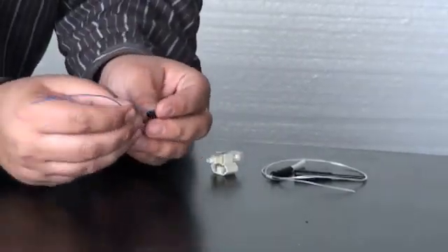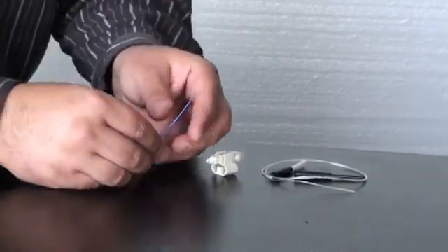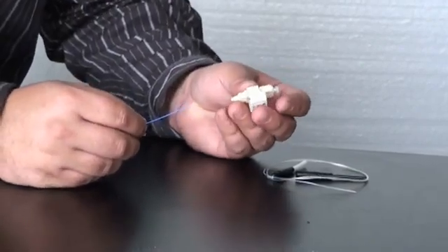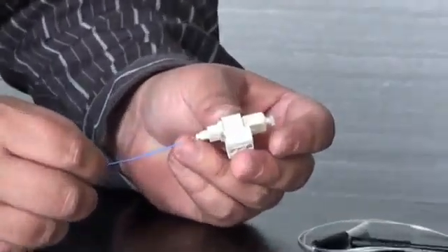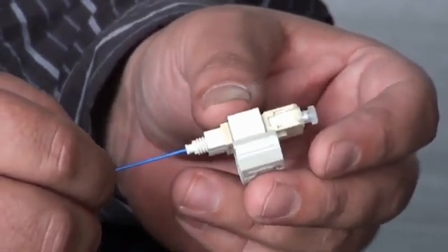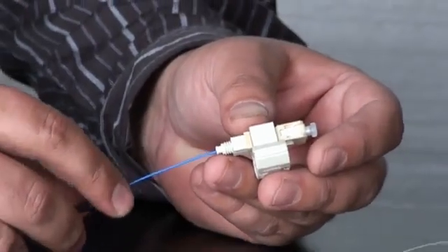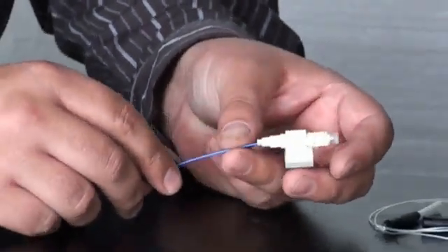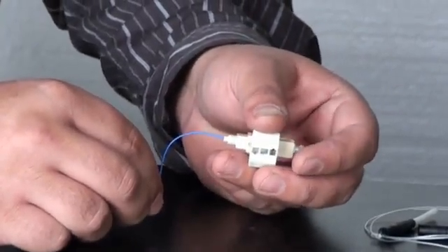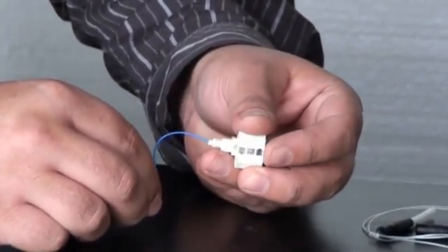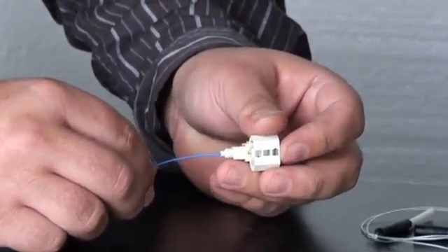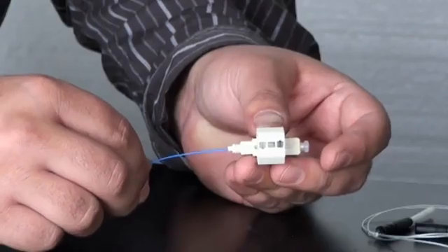And we're just going to put it on the other end so that way it doesn't mess with our cleaved stripped glass that we already worked on. Now the connector, basically it's already open from the manufacturer. We're just going to want to slide the fiber all the way in until you feel like you got it all the way in there. And the manufacturer, what they want you to do is they want you to put a little bit of a bend on there to make sure you have it all the way into the appropriate area. Now, there we go, it's in there.